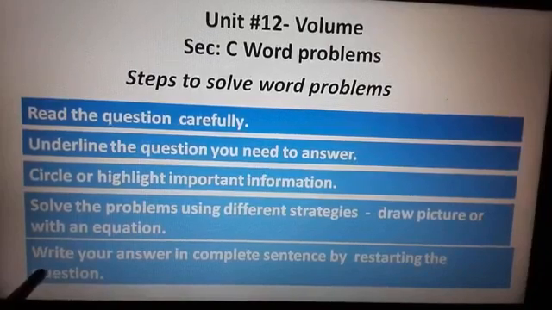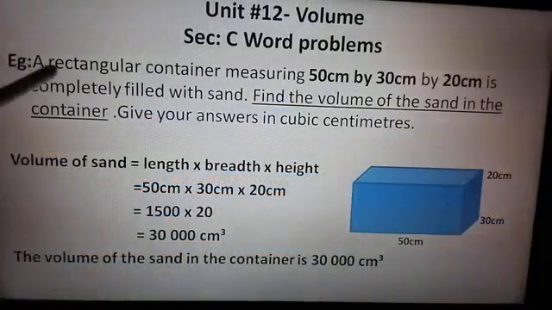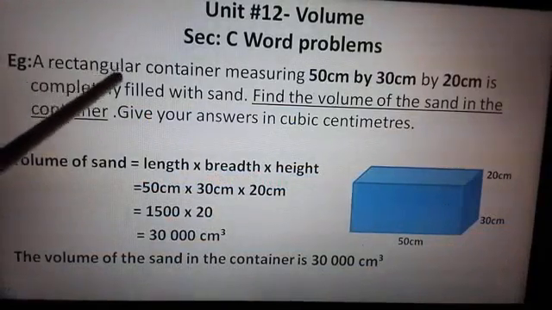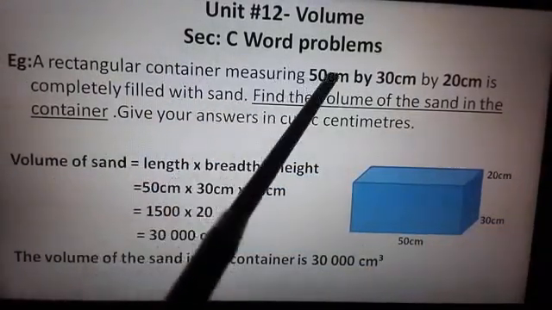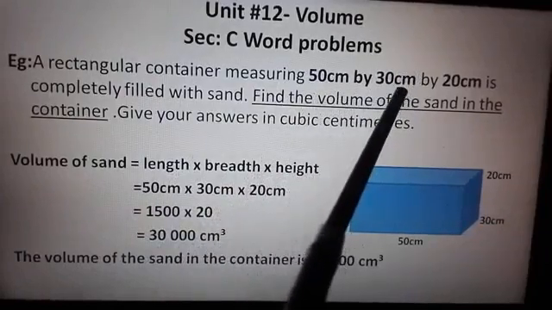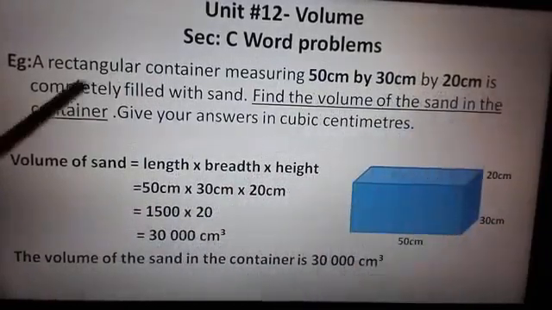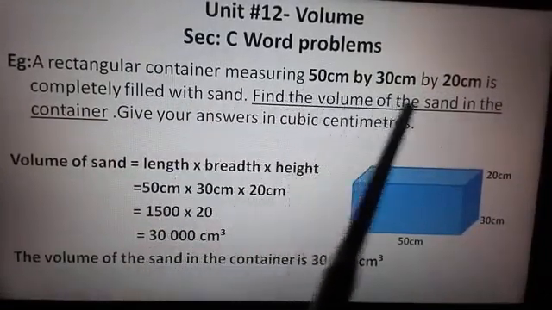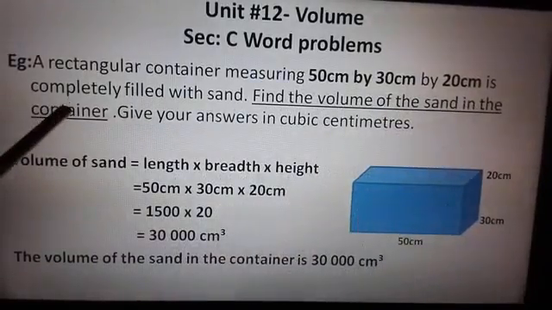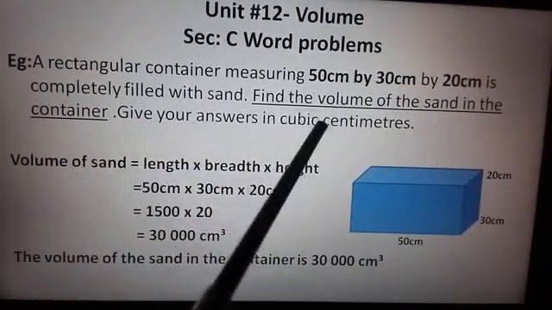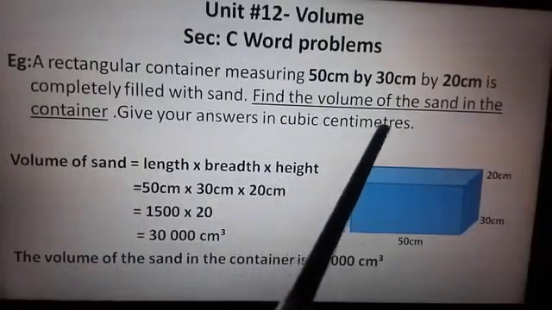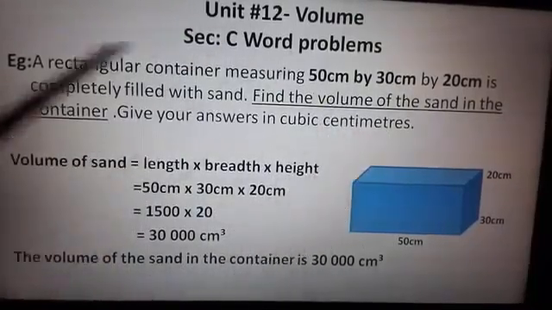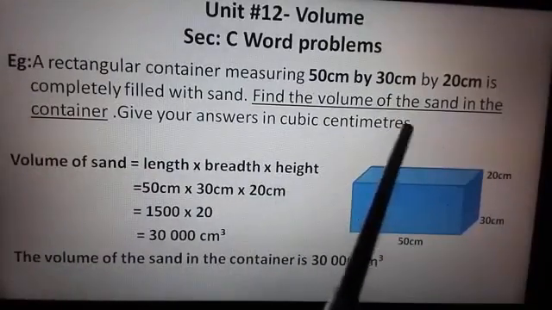I hope it is clear. I will show you how to do this in a problem. Okay, just read this question. A rectangular container measuring 50 centimeters by 30 centimeters by 20 centimeters is completely filled with sand. Find the volume of the sand in the container. Give your answer in cubic centimeters. Now what we did, we completed the first step. We read the question from the start to the end.